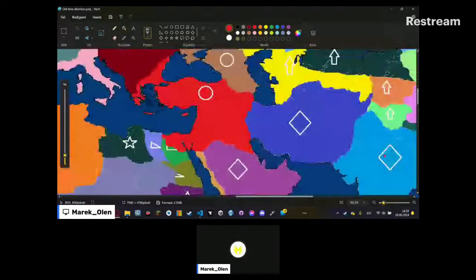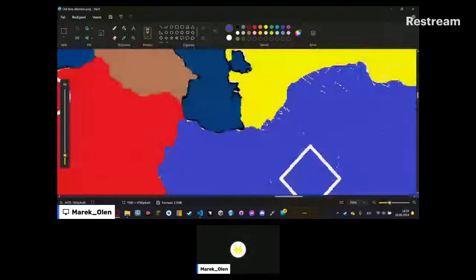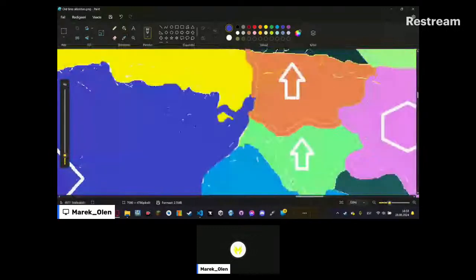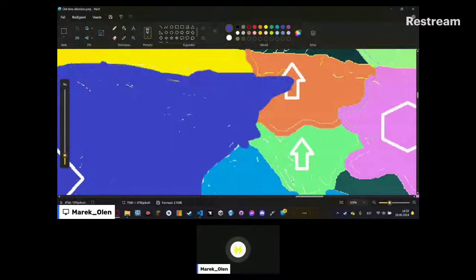And now for this region, there's upgoing pushes from around those borders, basically trying to destroy those countries fully.